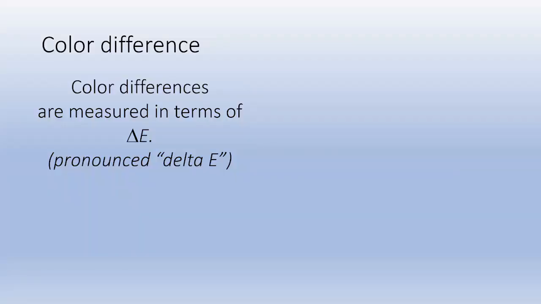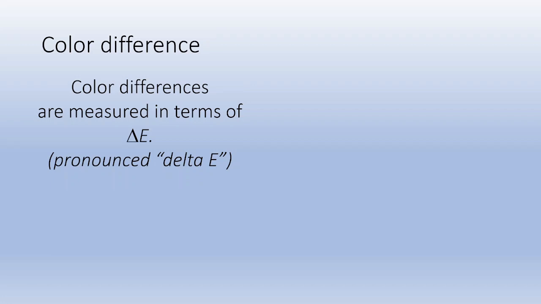Within the print industry, nobody uses Hunter Lab anymore. I don't know if anybody ever did use Hunter Lab. So if you say LAB, people will understand what you mean, and only the real pedantic color scientists will call you out on it. Color differences are measured in terms of delta E. That is the unit, like you say 5 inches, you would say 5 delta E. These colors are 5 inches apart. These colors are 5 delta E apart.